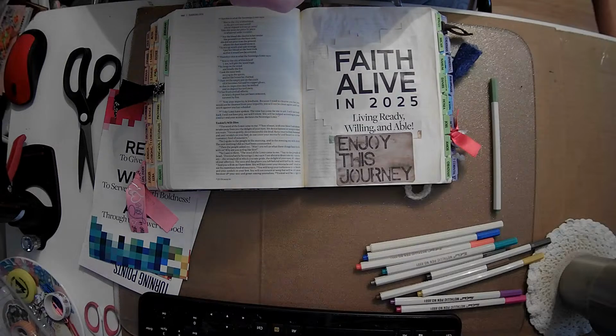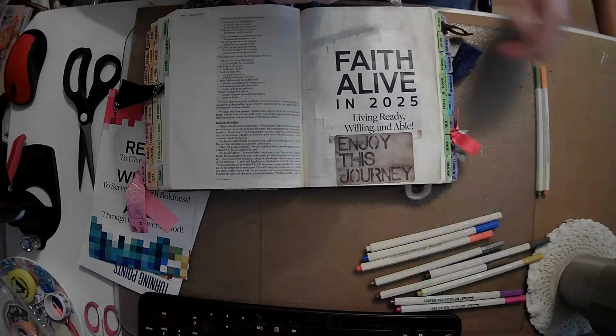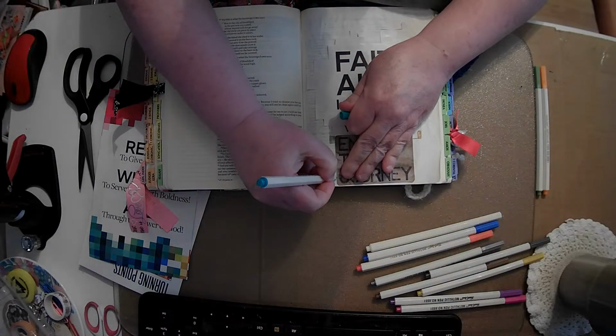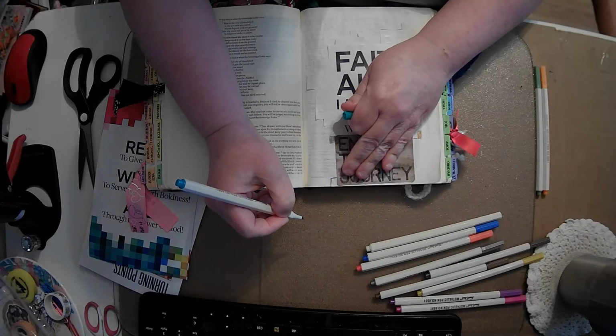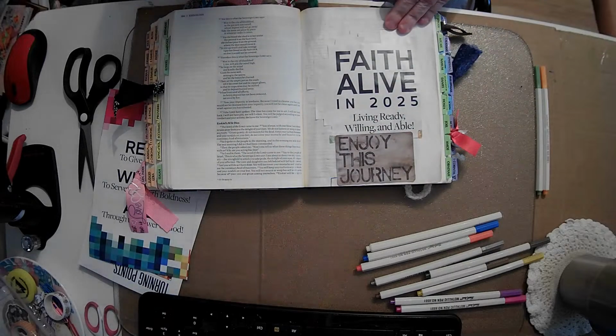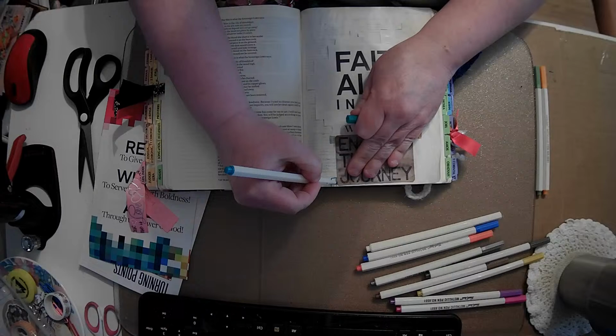Okay, did I use this one already? Yes. Because I'm not a fan of that color. I will use it to break it up. Go ahead and start down here. Do I want to color them in, or do I just want to do squares? Yeah, color them in. Why not? Do squares and rectangles.